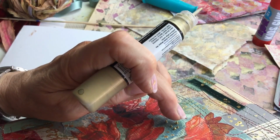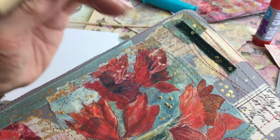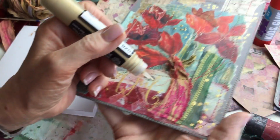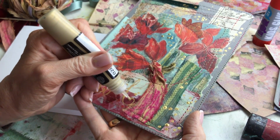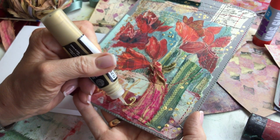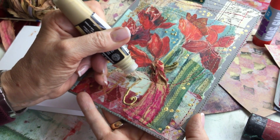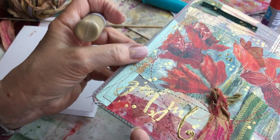Now, if I don't want them to be quite as spiky as that, I think I could just dull them down slightly. Okay, so you can do that. What I'm going to do is I'm going to raise up the text slightly that I drew earlier, and because I'm left-handed, I'm starting at the end, and I'm just going to go over that. Oops. Just to make it slightly raised up.